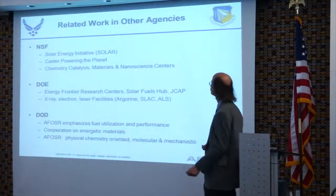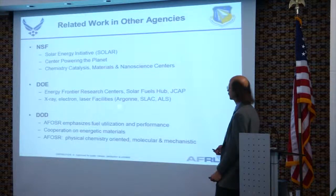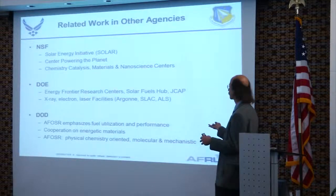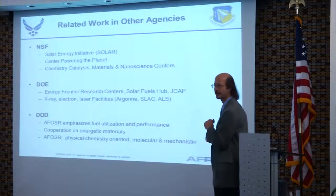I also wanted to mention that energy is, of course, a very big area, and there's a lot of interest across a lot of different agencies. Mike certainly has a big handle on this and coordinates across these different agencies. Really, all I want to say about this is that some of what we're doing is taking advantage of some of the large laser facilities that DOE supports, and looking forward to getting these kinds of facilities on a tabletop like Rick was promising us.